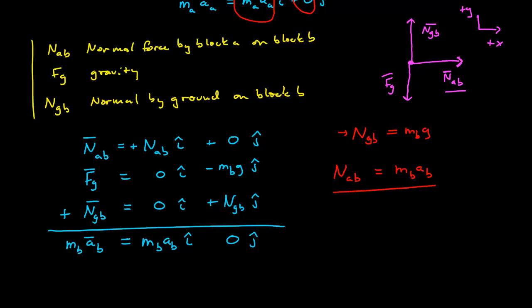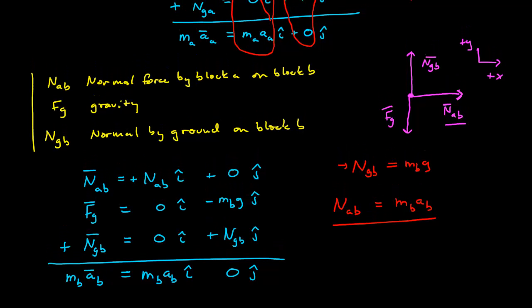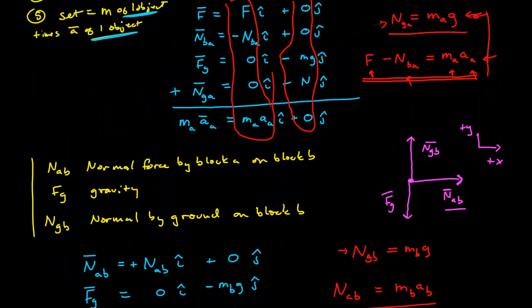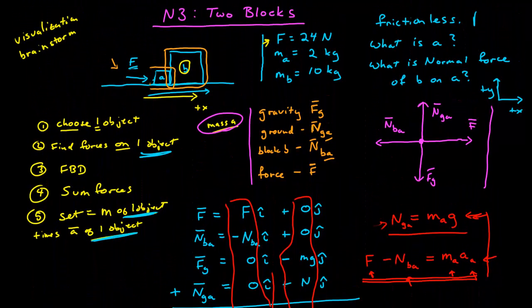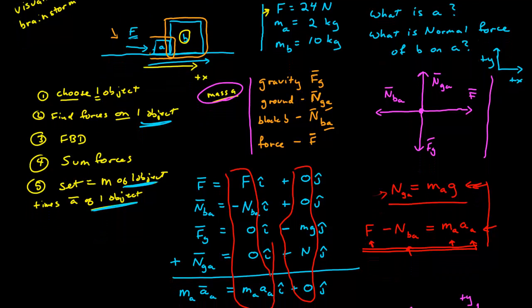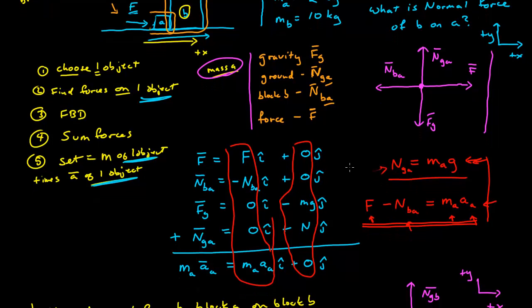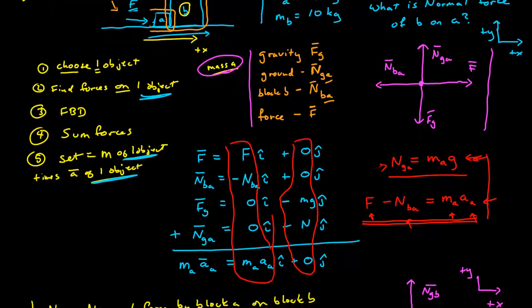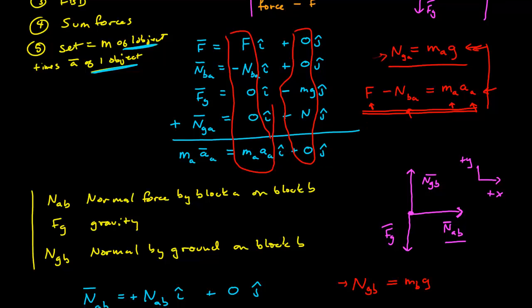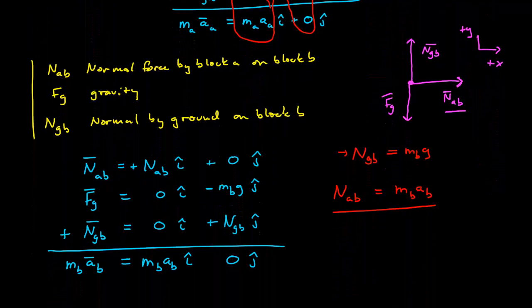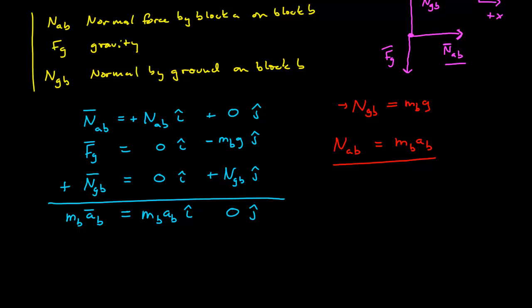So again, this is one of those where I really have done more work than I necessarily had to if I was really familiar with these. I might have seen right away that without friction, the only relevant dimension was the x dimension, and I might have worked entirely in the x dimension instead of keeping track of all the y-dimensional forces. But if you're not that familiar with these types of problems, you're never really harmed by being careful and keeping track of everything.